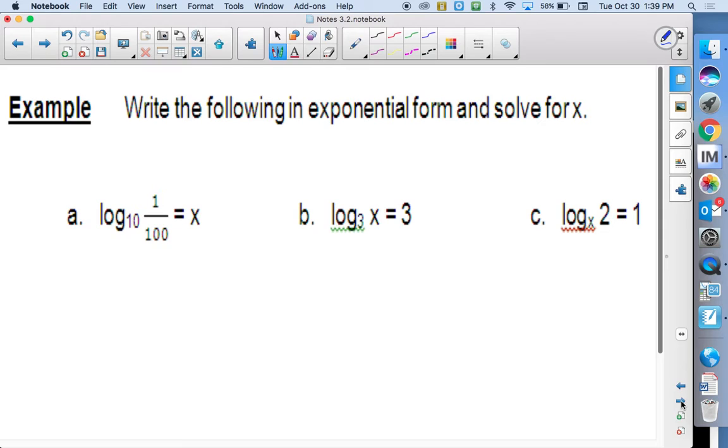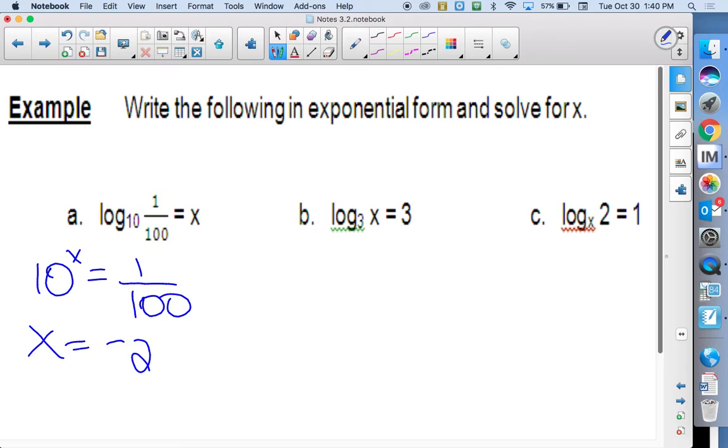So, Grace, how would we convert a to an exponent? We'll start with that first. You're going to 10 to the x equals 1 over 100. All right, so if you have a fraction, what kind of exponent must you have to create a fraction? A negative exponent. So x is going to be -2. Because it's equal to a fraction, your exponent has to be negative. Because 10 squared is 100, but 10 to the -2 is 1 over 100. So a negative exponent is how we get something to be a fraction on the other side.